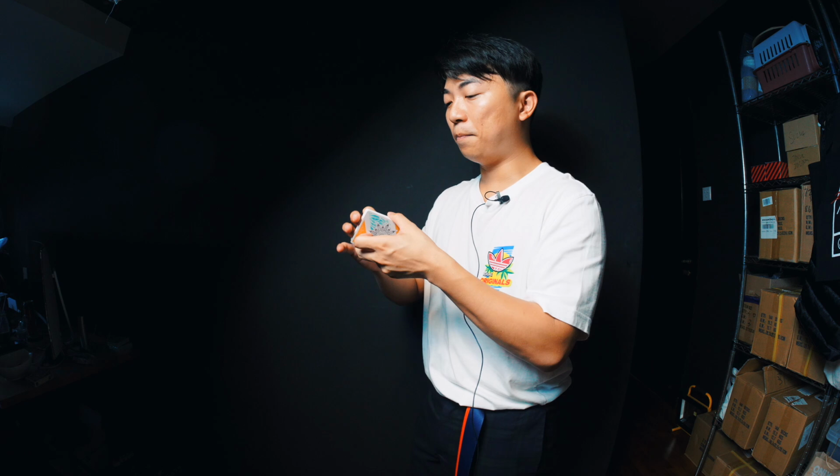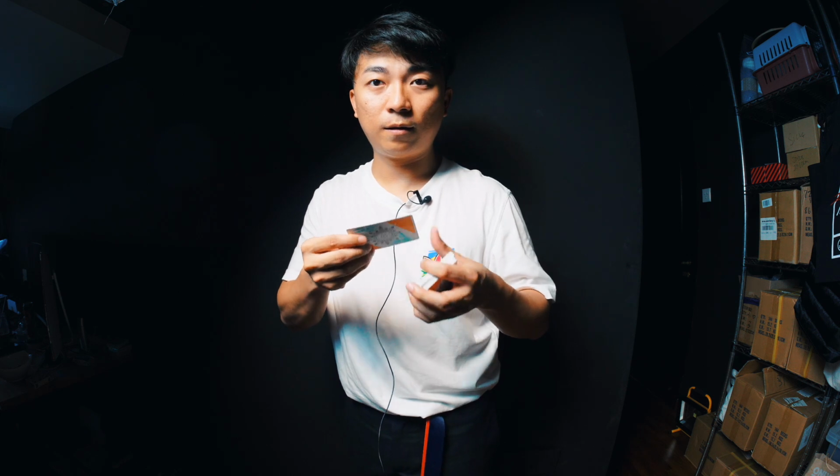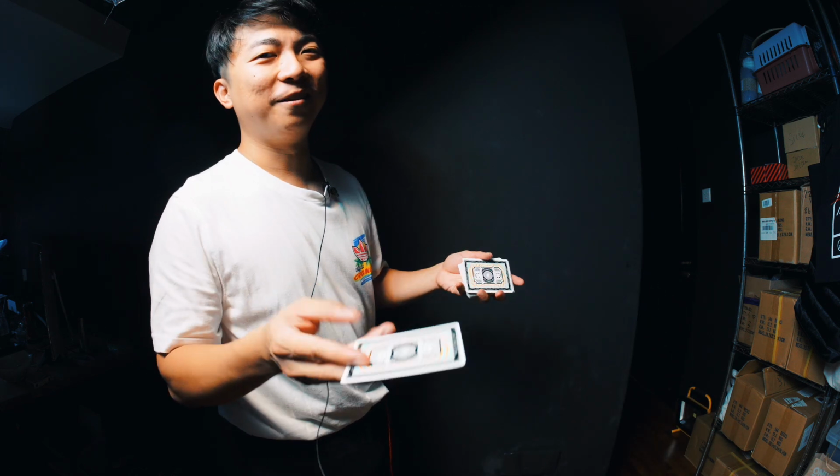Alright, so let's talk about the stock and finish of this deck of playing cards. In terms of the stiffness, these cards were very, very stiff. Can you hear that? I am pretty sure that if you wanted to, you could use one of these cards, toss it at somebody and grievously injure them, because these cards were that stiff.